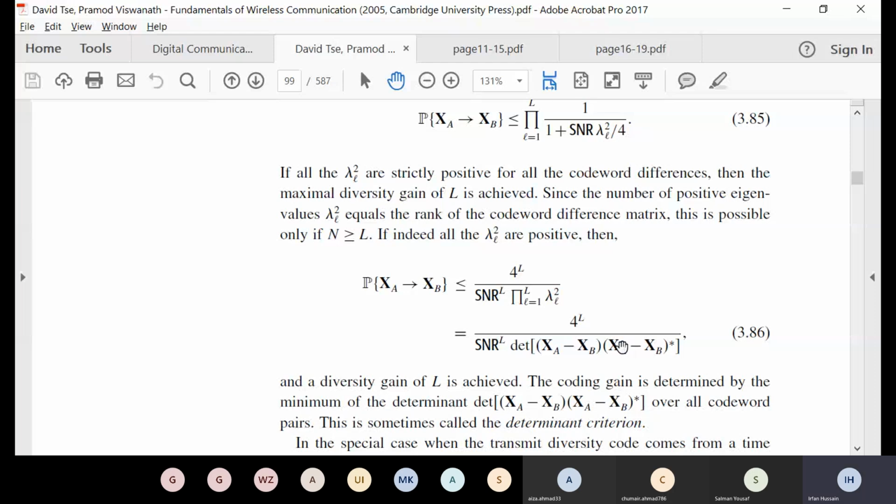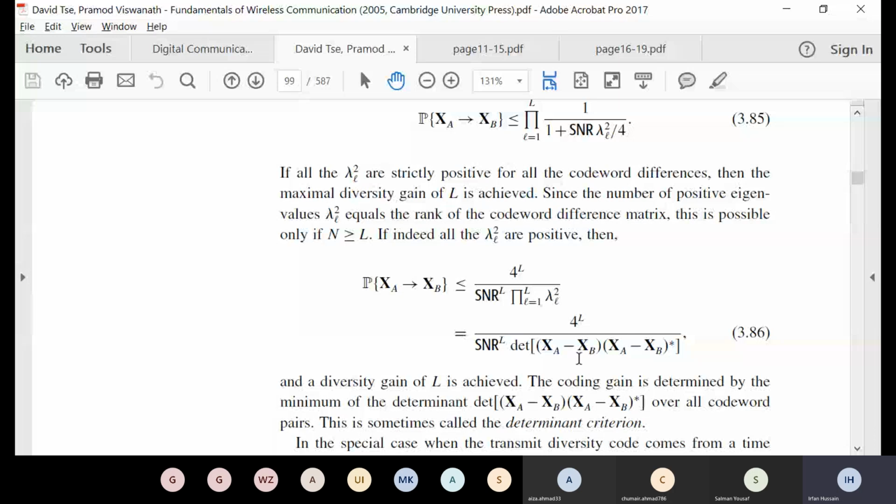So you can see that this is the diversity gain, while this is the coding gain, as we have seen in rotational codes. So anything which comes with this thing is actually the coding gain. All right. I hope you have understood. I will end the lecture at this point.